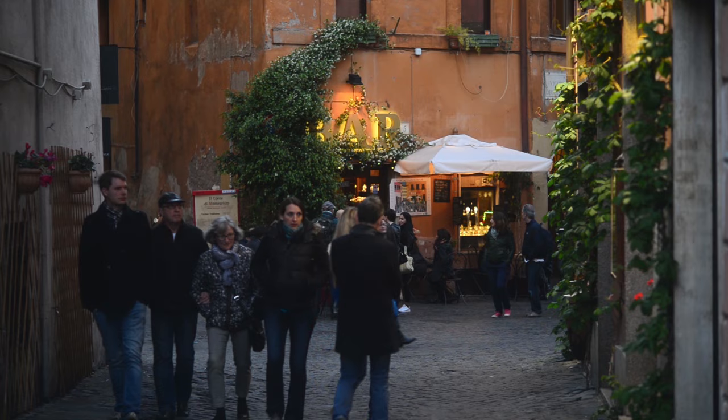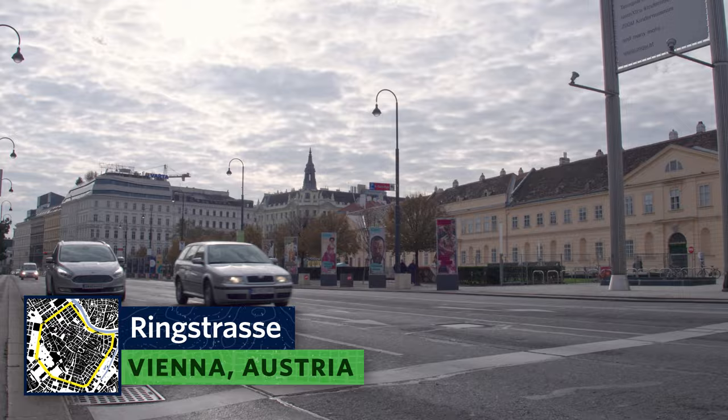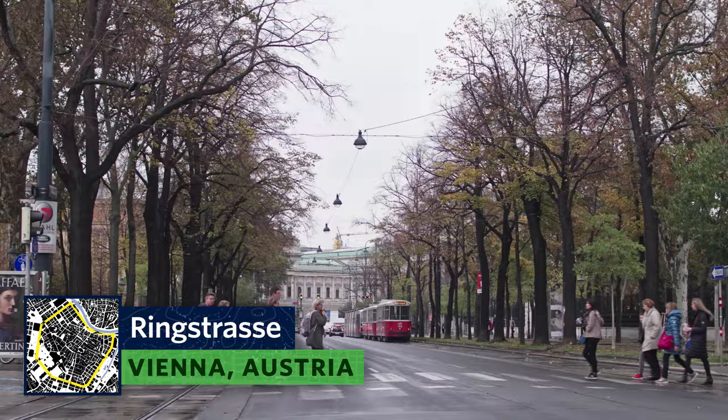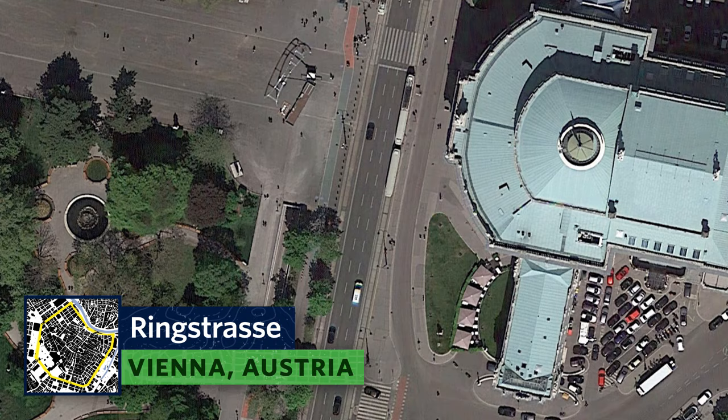On the flip side, an extremely wide street like the Ringstrasse can still be quite comfortable for pedestrians, while still allowing for quite a bit of car traffic. The Ringstrasse was built where the old medieval fortifications once stood. New parks, museums, stately buildings, and a grand boulevard took its place in the late 1800s. In some places, it's configured like a multi-way boulevard that offers pedestrians several places to walk between lanes of car traffic. In other spots, it sort of merges with adjacent parks. In all cases, it's evidence that even a wide street can be a great place to walk.